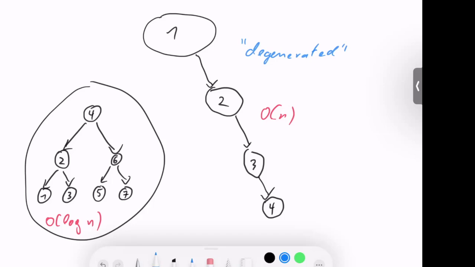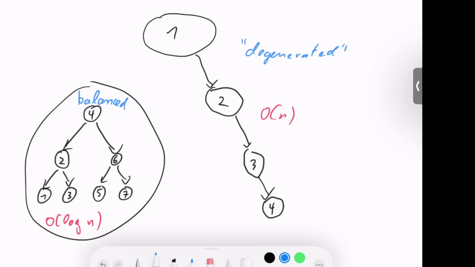And the left tree, in which I said we try to keep it as short as possible and add elements always to the left and right. This is called a balanced search tree. And a balanced search tree has the big advantage that I can really take advantage of this tree structure and I can search in it very efficiently.